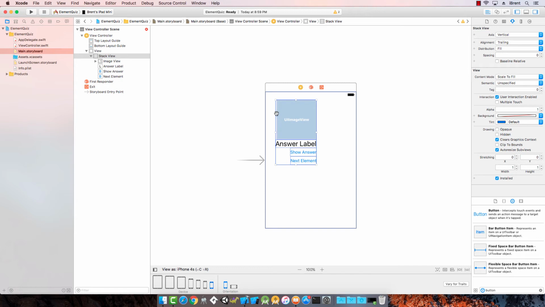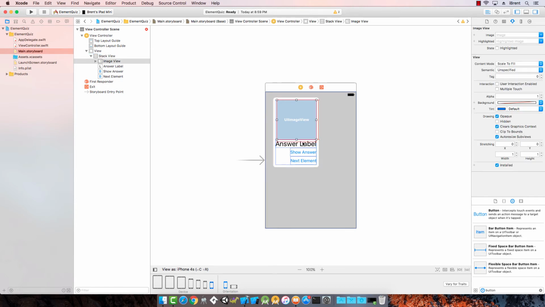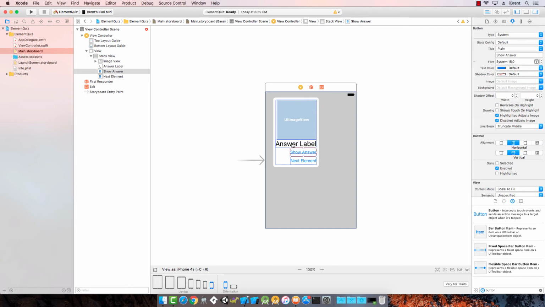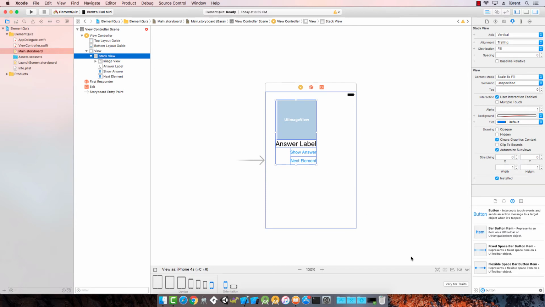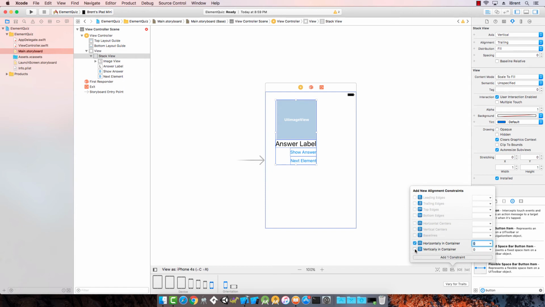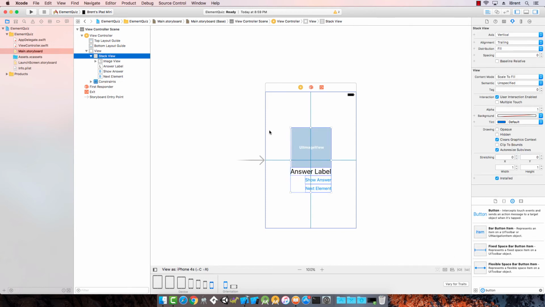At this point, we can now set some constraints for the entire stack, so everything that is contained will be aligned horizontally or vertically depending on what we do. The thing you want to do is select the stack itself. If I were to click away, sometimes notice how when I click in, I'm selecting individual elements. I don't want that. What I want is the entire stack, so I can select it over here. And from this point, we go back to what we've seen already, which is to align, and we say horizontal center and vertically center. So now we click Add to Constraints, and it automatically updates, and now it's aligned the way we want.